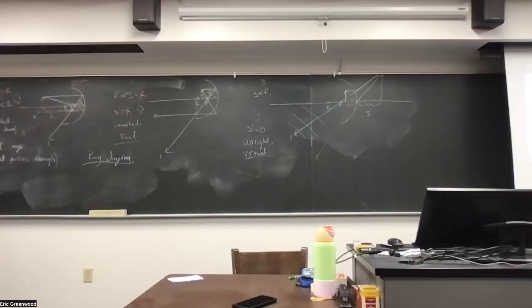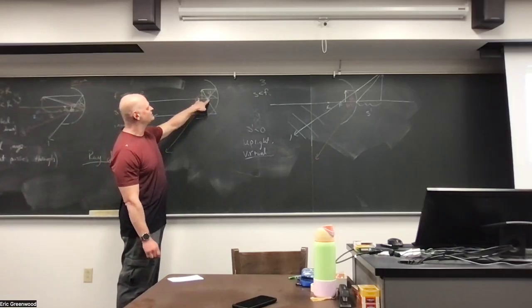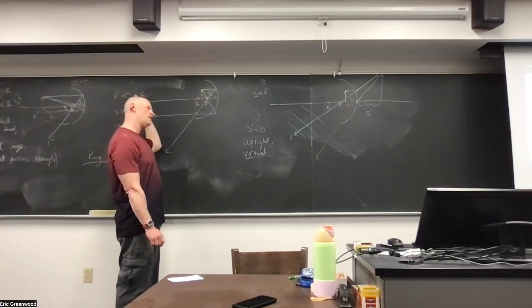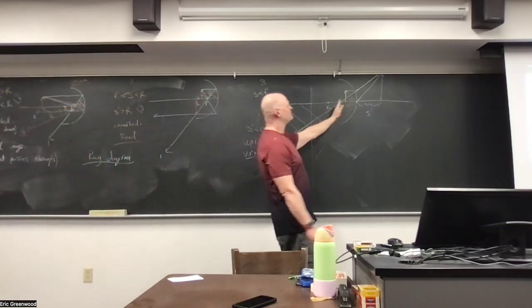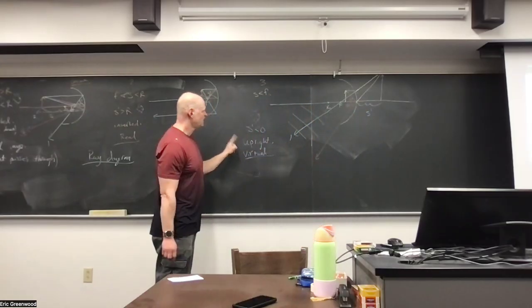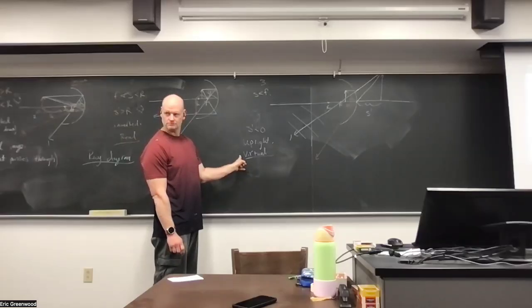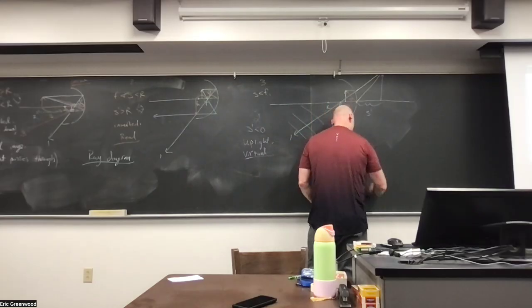So again, case number 1 is when we are outside of the radius of curvature. The location of the image will be in between the radius of curvature and the focal length. It will be inverted and real. Anytime we are inside of the radius of curvature, but outside of the focal length, our image will be created outside of the radius of curvature. It will be inverted and real. And anytime we are inside of the focal length, it will always be negative for the image position, upright and virtual.